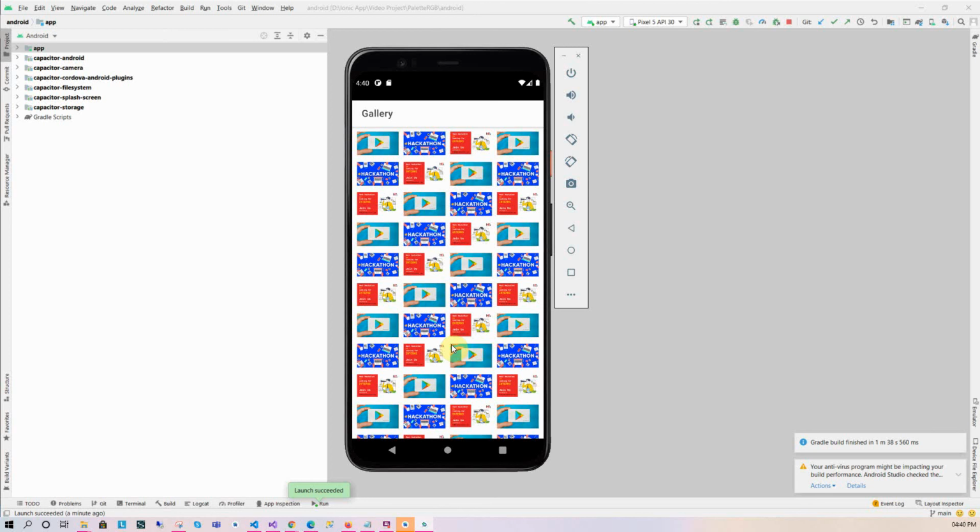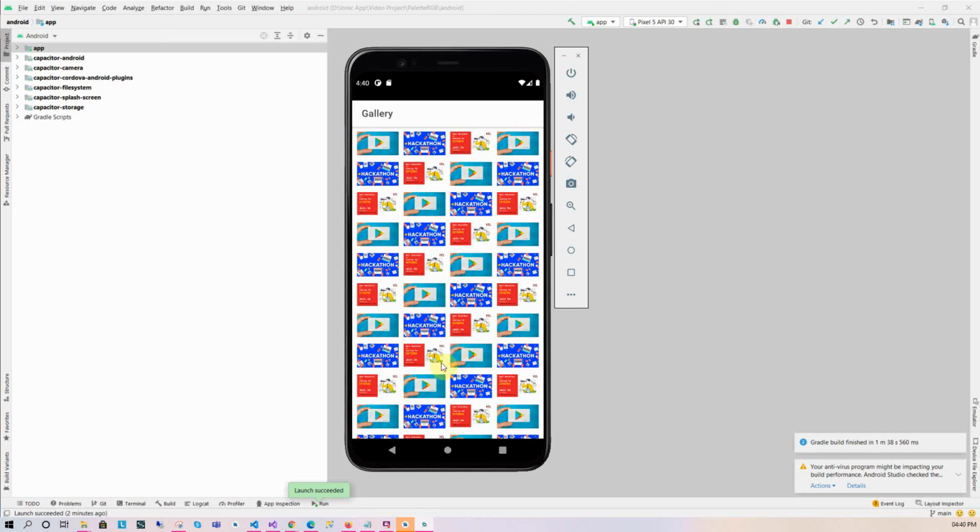This is how we can create a page inside an Ionic application, add some cool components inside that page, and run it on our web browser or Android device.